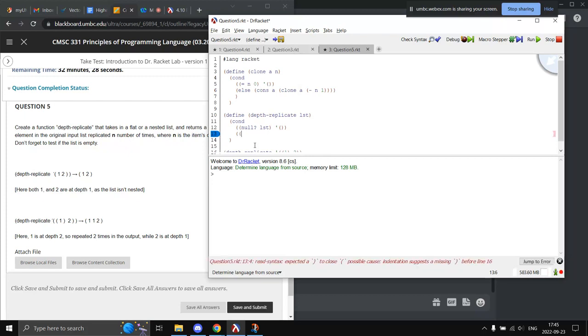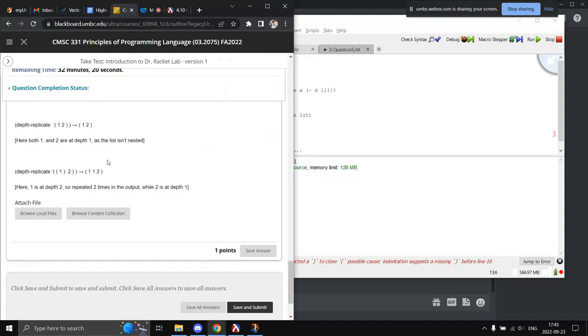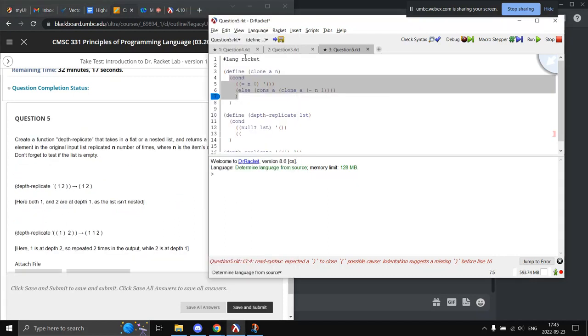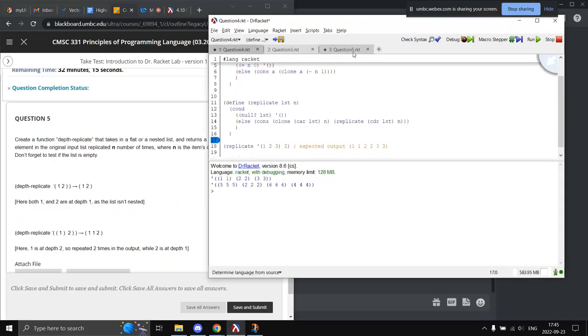Are we allowed to use our clone function, or do we have to do it without it? I would assume we're allowed to use it since we were allowed to use it in 4. Okay.